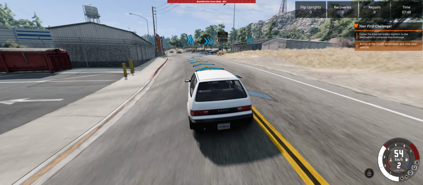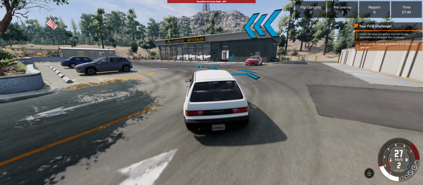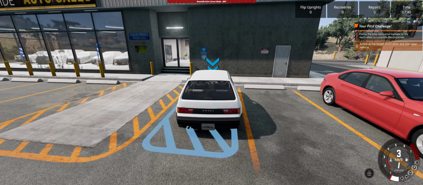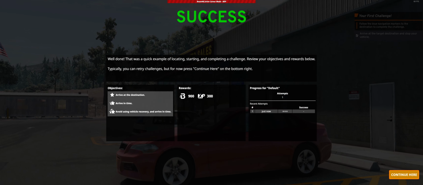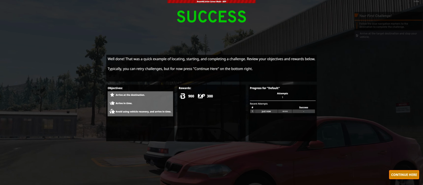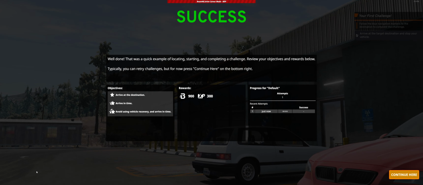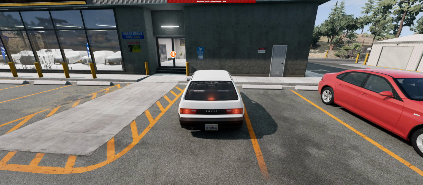And here we are at our destination by the looks of it. It wants us to park in the parking spot. Okay, fair enough. That went mostly smoothly. I mean, we didn't have any collisions. Made it in time, no problem. Alright, so wonderful, successful attempt.